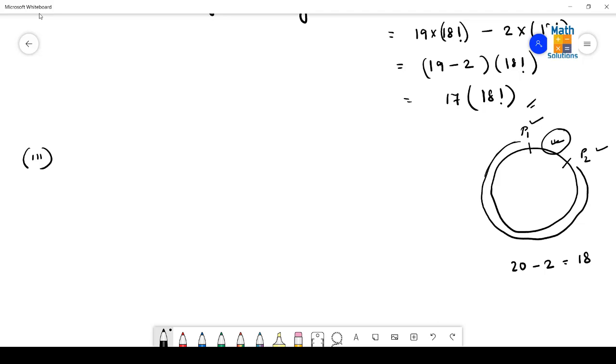So in this particular part, including this gap, these 18 delegates can be arranged in 18 factorial ways. Yes or no? So the remaining delegates we can arrange in 18 factorial ways. Again, these two delegates whose positions were fixed can interchange their positions in 2 factorial ways, which we did in the previous question. But there should always be a gap between them. So in that case, what is the possible arrangement? Let us find it out.